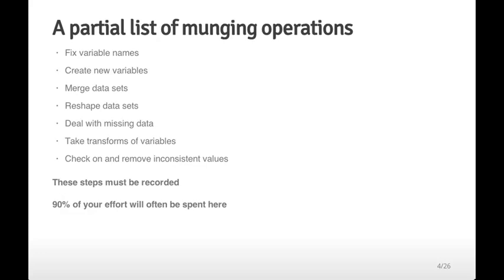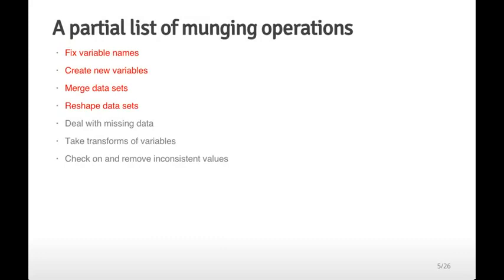Remember that the steps of data munging or processing should be recorded in their own script, R script, that's labeled so that you can tell where the processed data come from. Just to tell you the truth, 90% of the effort of data analysis is often spent on data munging. This is not where the glory is, but it is where the work is. And so to be able to analyze a data set very quickly and easily usually requires a ton of processing effort. But it's usually worth it because then you end up with data sets that you can easily share, distribute, and communicate to other people.